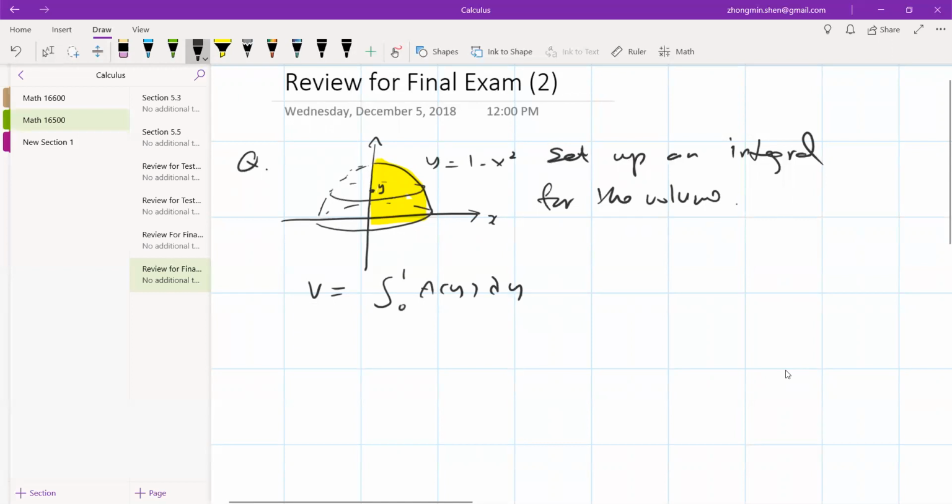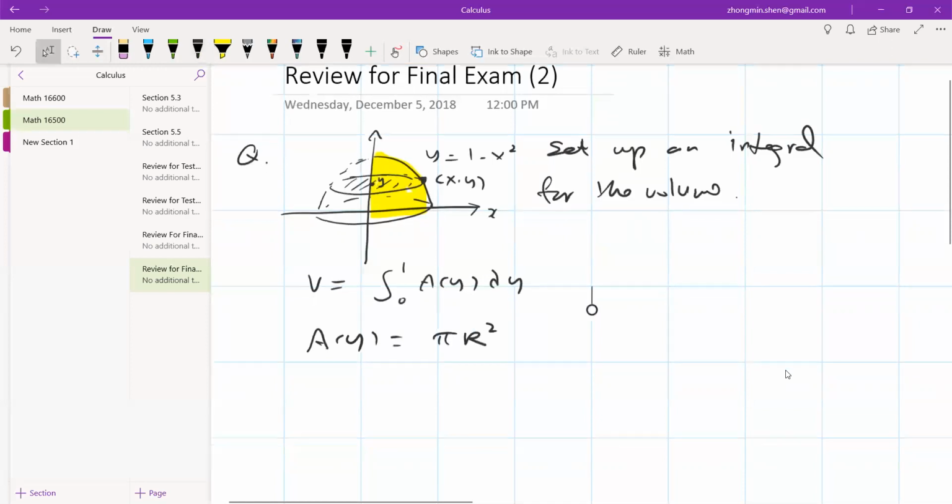Then you will see that it depends on the y variable, not x. It clearly depends on the y variable. A(y) is the area of the cross section, and dy is just a thickness. So you get one slice of that, and that's the volume. So, okay, then you know you're going to use the y variable, you're not using the x variable, and you can solve the problem. So the radius is going to be, this is the point of x and y. So A(y) is just equal to pi r squared.